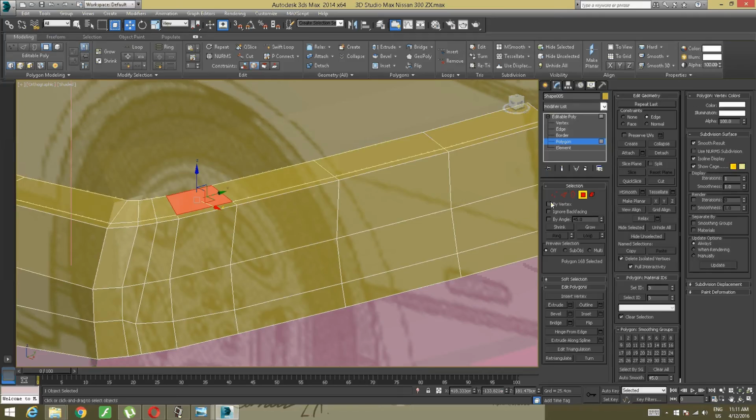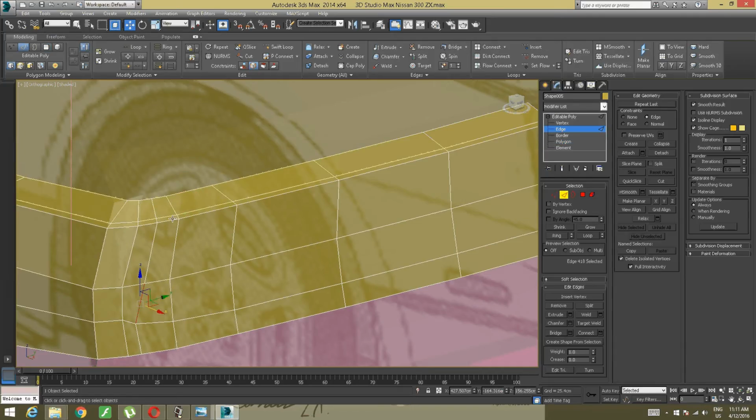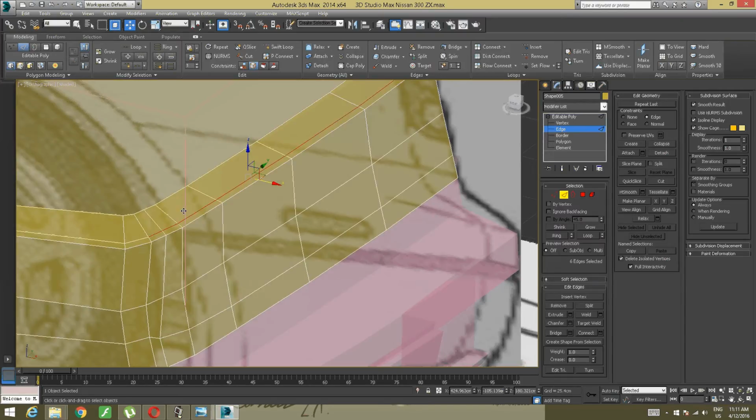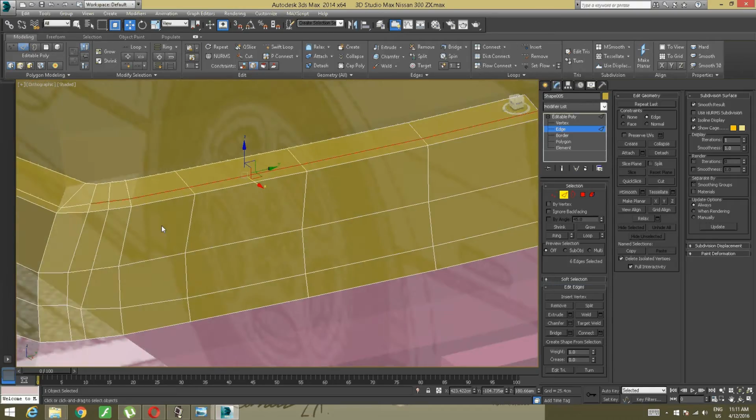Then I'm just going to go into edge, select this, and go edge along constraint right there.